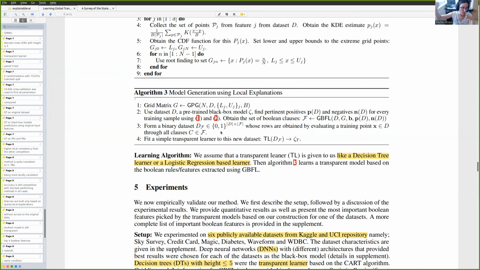And you do it for all of them, for all the features that were derived from the data set. And you get a binary data set, which is not so compact or succinct. And in the last step, you fit a transparent learner to this new data set, which in their case was a decision tree. And that's the new classifier.